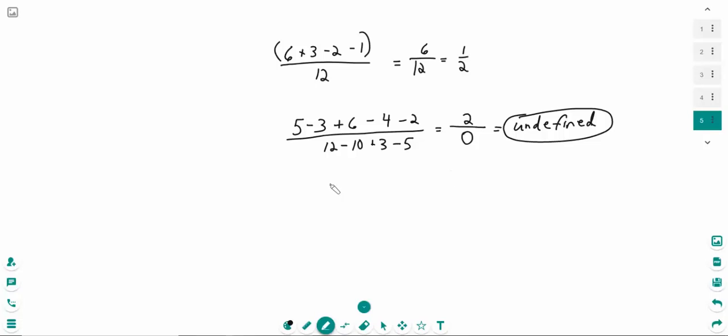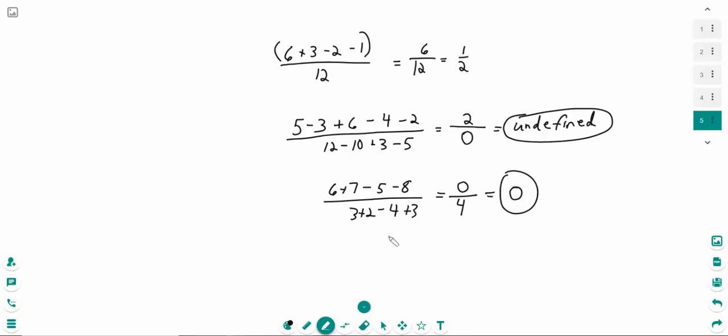All right. Let's try one more. What if we have something like this? All right, so we have 6 plus 7 is 13. 13 minus 5 is going to be 8, and then 8 minus 8, well, that's going to give me a 0. And then on the bottom, you know what? I might not even worry about the bottom, although, well, I should still do it because this might still be 0. 3 plus 2 is 5. 5 minus 4 is 1. 1 plus 3 is 4. So we have 0/4, which is going to equal what? 0. Because here, the 0 is in the numerator. So that is our answer.